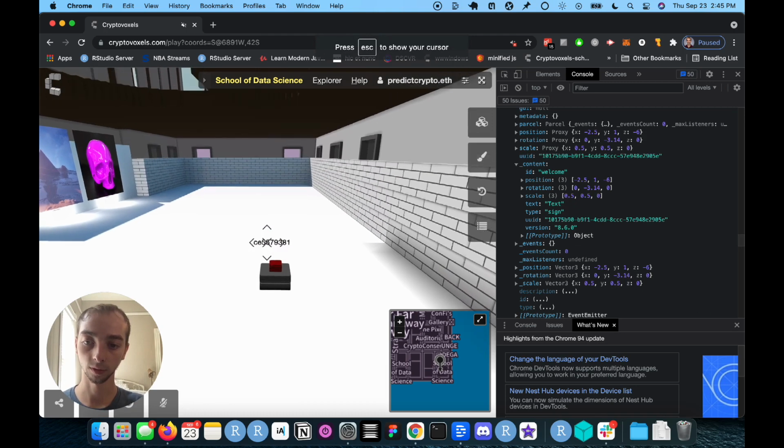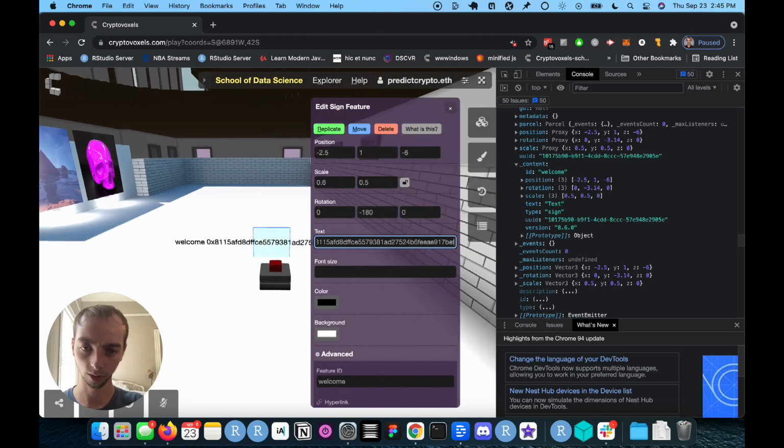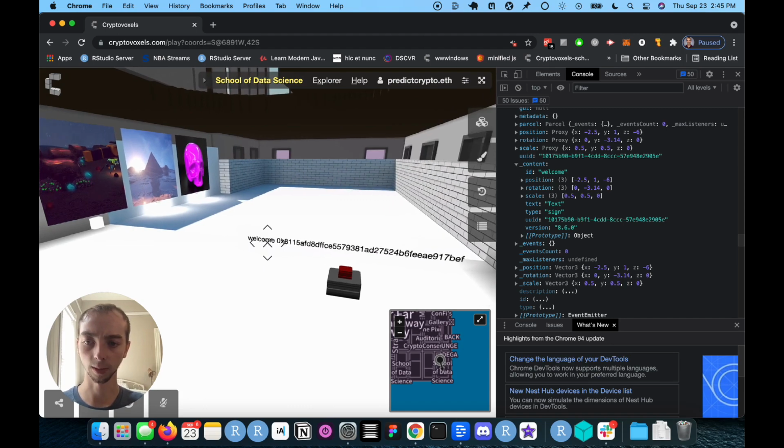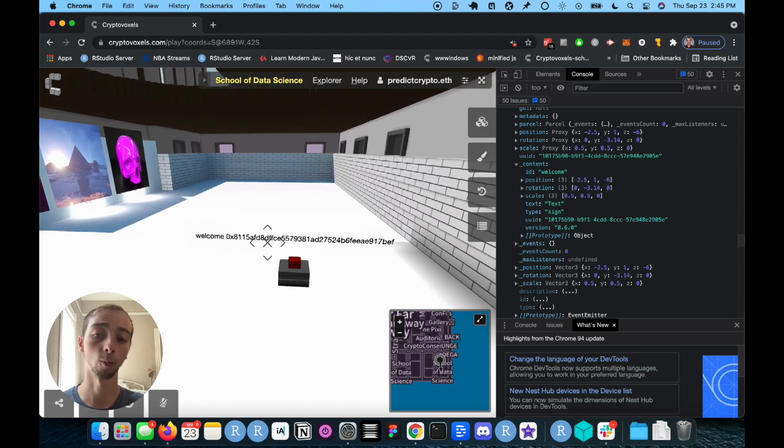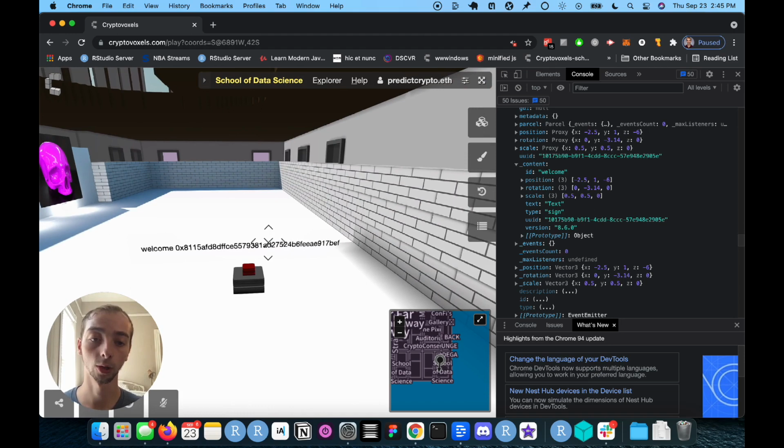So when I click this, we saw something happen. It showed up super weird. So now that I blew it up, you can see that we have welcome, and then we have my Ethereum wallet address. So what we're going to do next is essentially take this idea one step further, and we're going to perform some GraphQL queries in real time to a decentralized network called The Graph, where we can access data for basically any smart contract that's on Ethereum, and soon more chains are going to be added to that. So we can essentially take that general framework and apply it to almost any kind of problem.